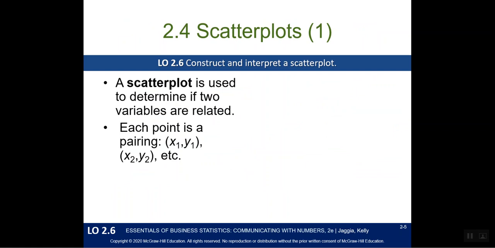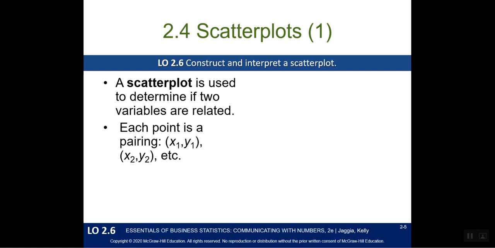Now, looking at a scatter plot, and I'm going to tell you we're going to come back to scatter plots in a later chapter and really go into a lot more detail. Scatter plots are just the tip of the iceberg of what we use this data for. But this is a way to graph data, like using our algebra, y equals mx plus b, graphing data on an xy plot, and we can determine whether it is linear or nonlinear.